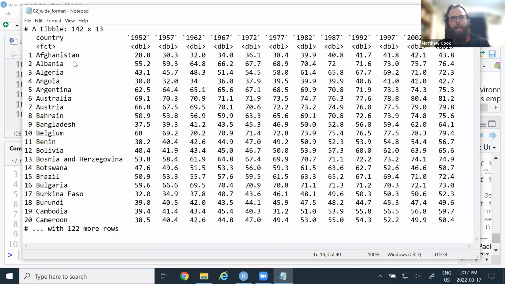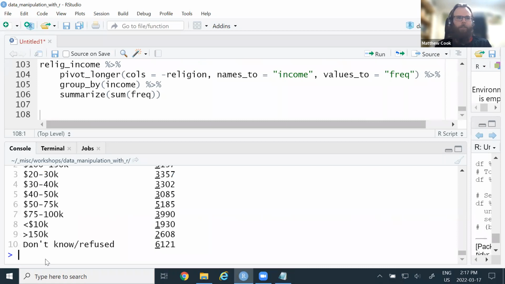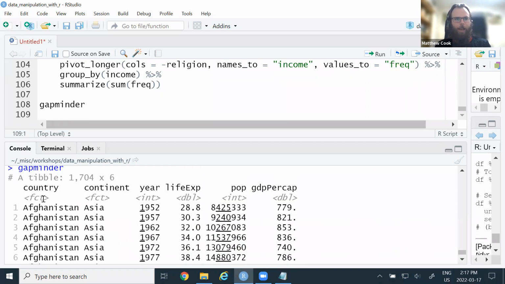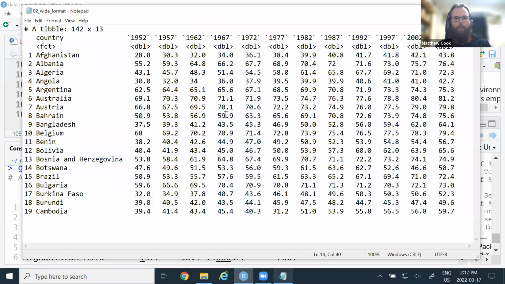Before, we started with a data set like this, and then we cast that data set down to that longer format. But what if you have a data set that looks like Gapminder, right? So I'll just type in Gapminder here. What if we're starting with this data set, where we have a column for country and year and life expectancy, but we want to reshape this so that we have a table that looks more like this, right?